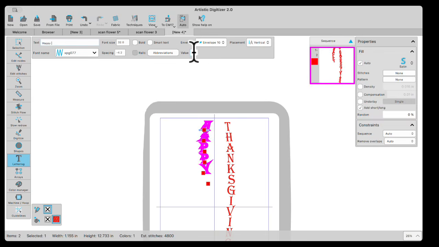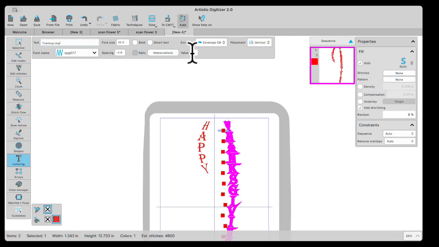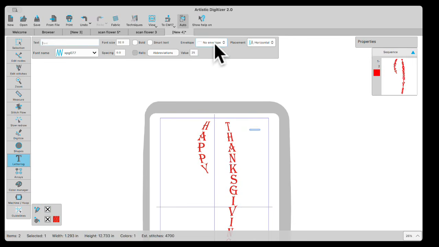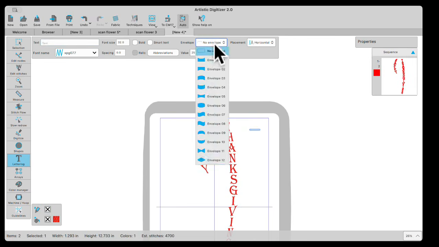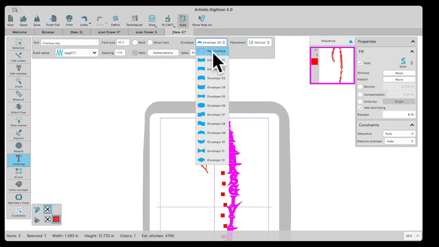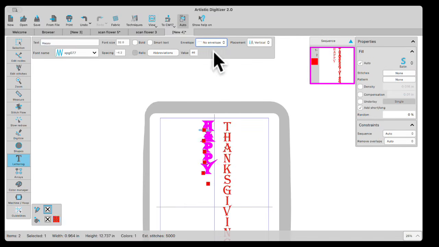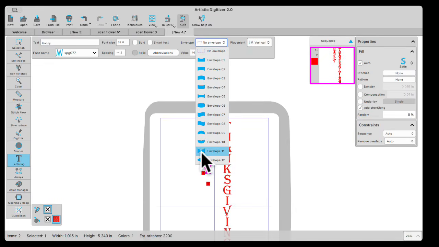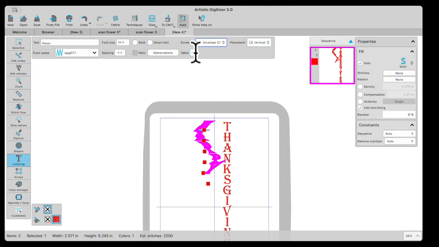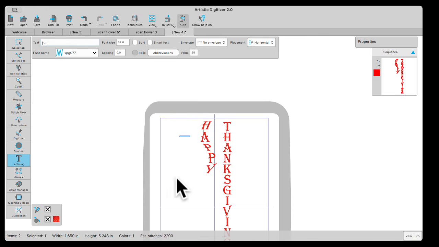If we had these, it can change how much curve is there. So now we're at a 46. This one here, if I go up to a 46, you can see it's going out a little further. So you can actually use your envelopes. I'm going to say no envelope at the moment. Oh, I have to have something selected. There we go. Go back to this. So after getting a vertical text, you can still play with your envelopes over here on the side, which could be kind of fun, having something like this. Now the value is very high, so if I lower the value, there we go. You'll see. Now that's kind of cool.